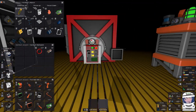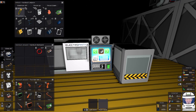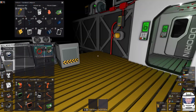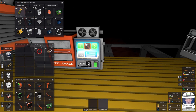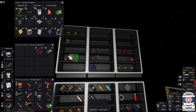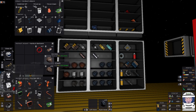Come on, hurry up. Turn you off. Turn you off. Okay, and now I see. What am I missing? Steel. Copper, silicon. Oh, we need 1 gram of steel. That's annoying. What have I got up here? I have 50, 100. Oh, yeah, I can make some steel. Split that in half. Split that in half.